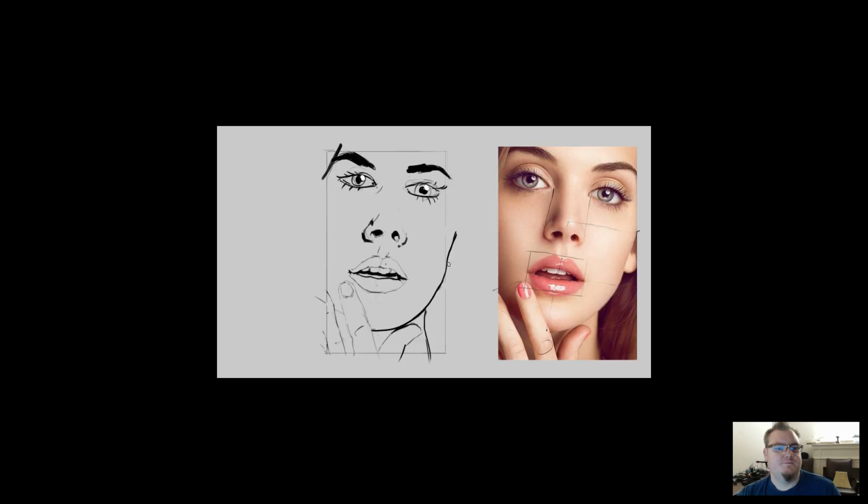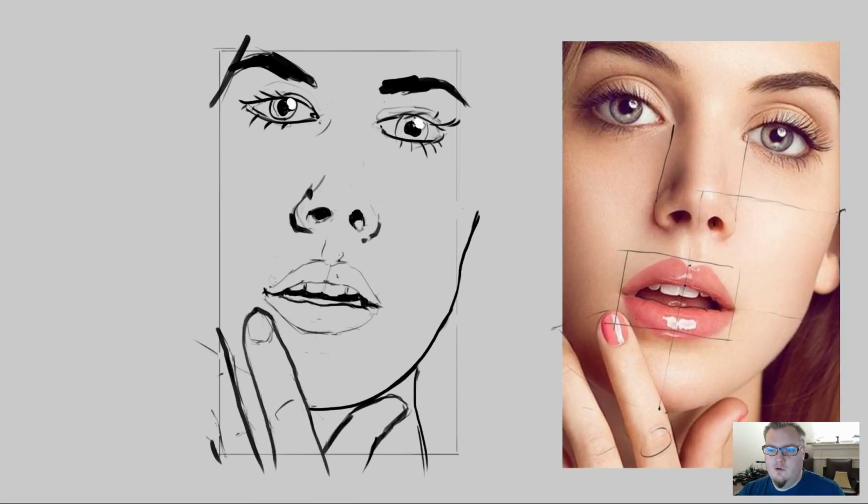But anyways, this finger is sort of in the foreground, so we need to outline that a little more. The same thing for the thumb here. There we go. Let's add a little bit more of an outline on the lips here, just to get those standing out.